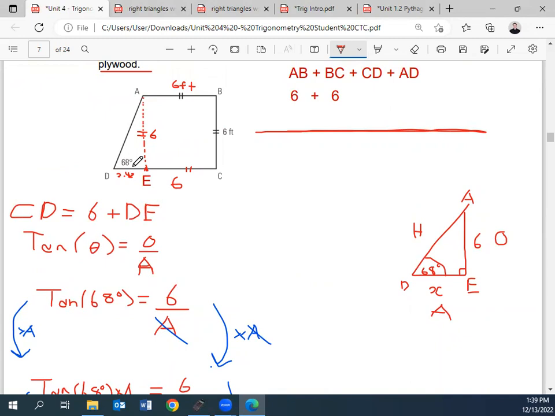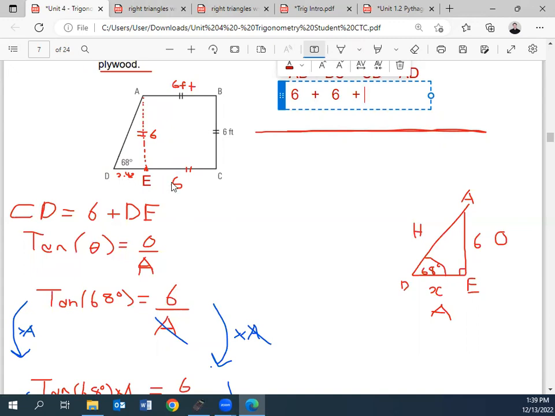But now I know I have half of my puzzle solved. I know what CD is now. What's CD? Going all the way up to the top here. What is this CD? Not 2.4. 2.42 plus the 6, which is 8.42. Right? So it's making sense how come I just pulled 8.42 out of the air? Because it's that 6, which we know, plus that part we don't know. And all of a sudden, I know the length of this full line here.